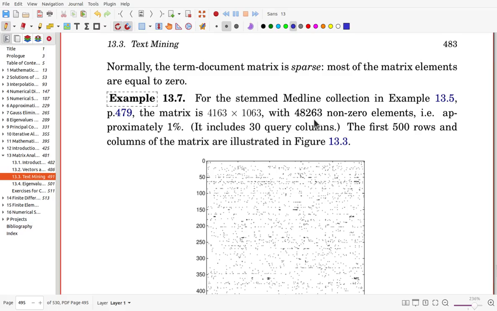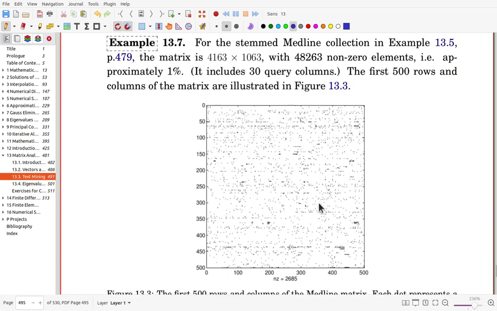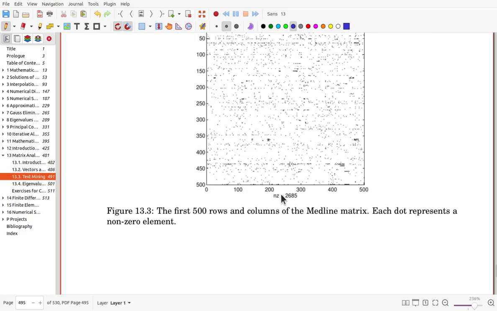So only about 1% is non-zero. And this figure is showing the first 500 rows and columns of the matrix, and as you can see here, it is mostly empty. The dots are just the non-zero numbers.